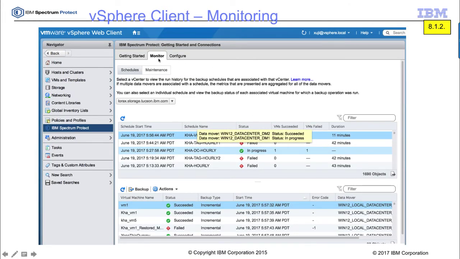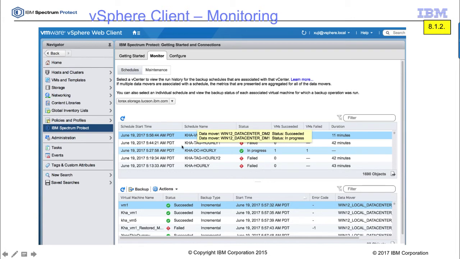This is a screenshot of the new monitor panel for Spectrum Protect. So in addition to looking at the status of backed up machines as a whole, we also allow you to pick a particular schedule.